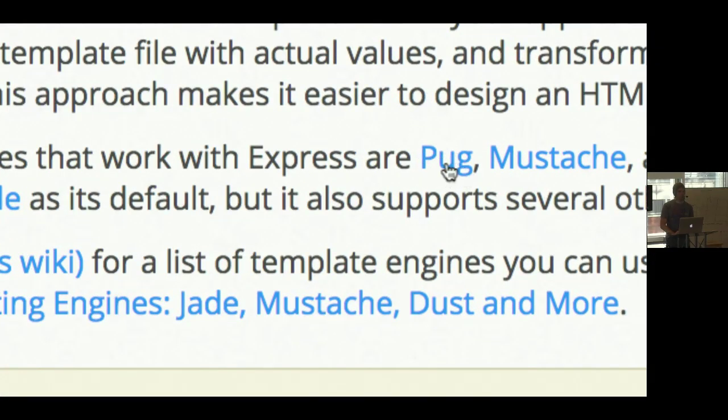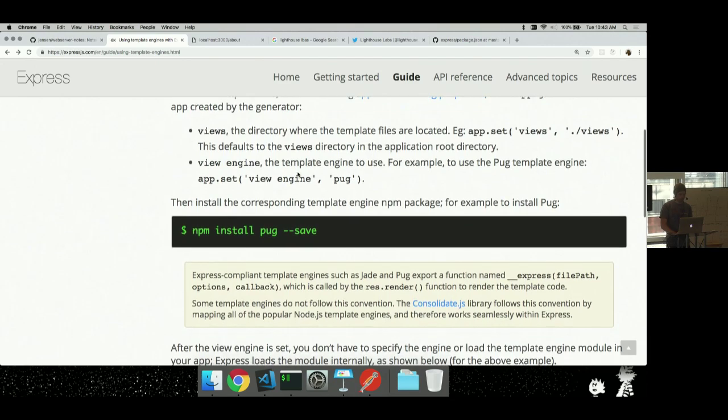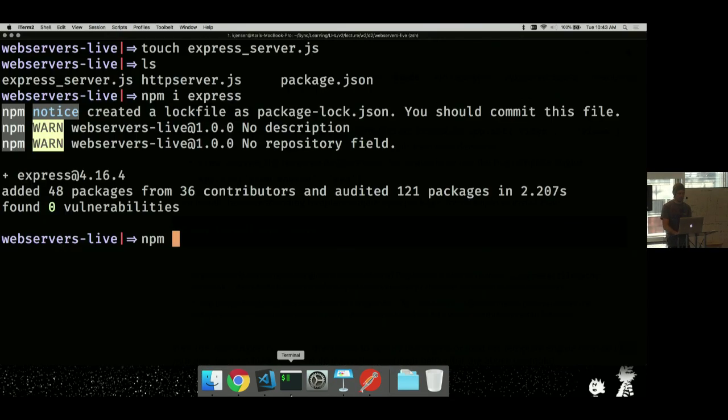Pug is one of them. Another one's called Mustache. EJS is for embedded JavaScript. These are all different options we can use. It says here the Express application generator uses Jade as its default. So the one we are going to use is EJS. Instead of npm install pug, we're going to npm install ejs. Okay.